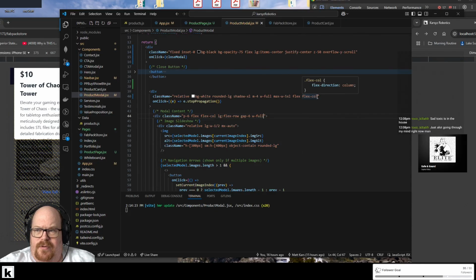Large items flex. Keep the BG white as flex col. Flex col.